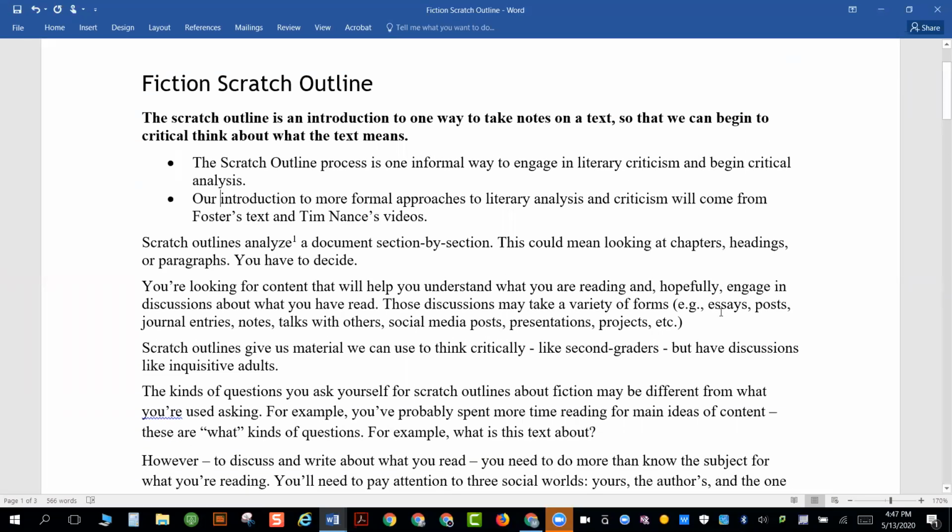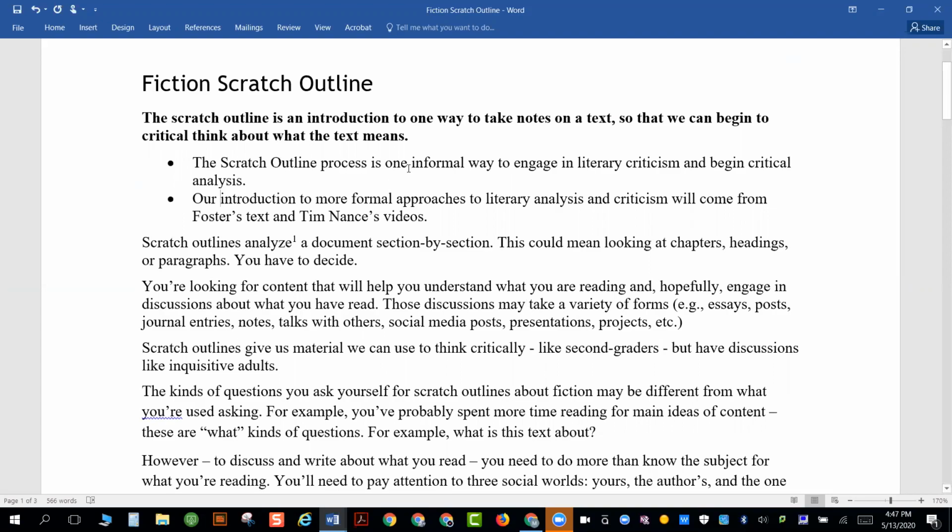The document that I have on the screen, you can download and read through it on your own. It also has an example format for how you might want to take notes. You should know that you can use this document in whatever way you want. The questions are probably the most important part, as you get material so that you can start to come up with ideas for how you might discuss what we're reading in a variety of ways.